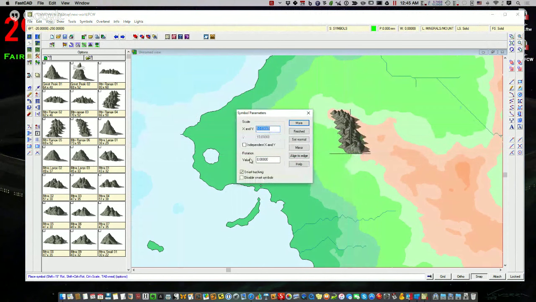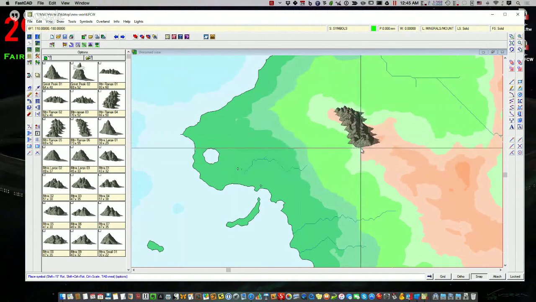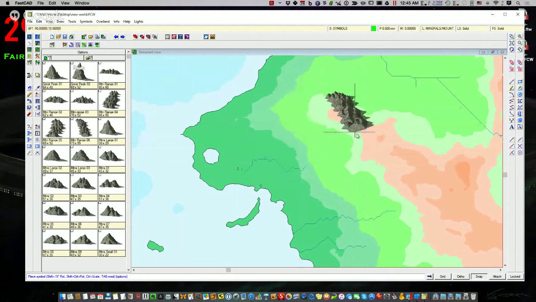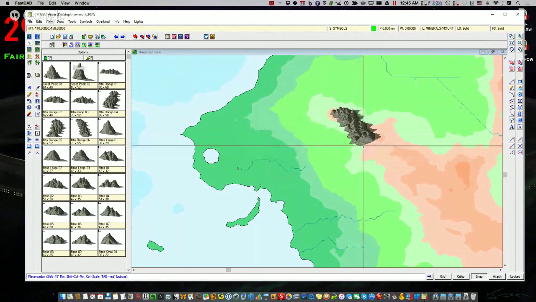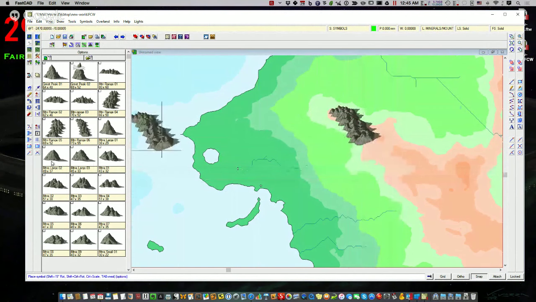For example, let's give this a 10-degree twist. No, maybe 15 degrees. There you go, slightly more, maybe 20 degrees. Okay, see this is interesting.